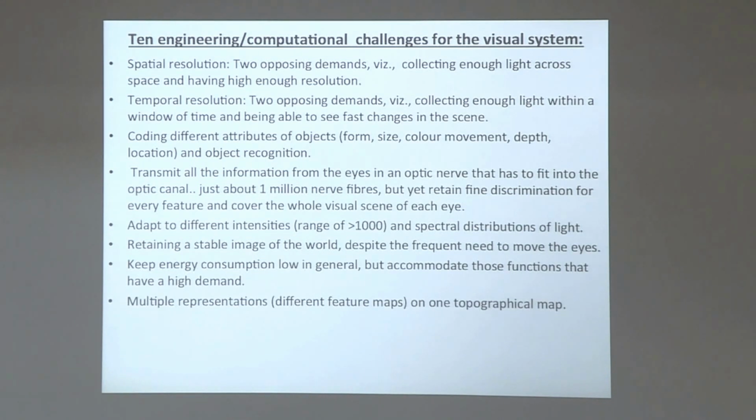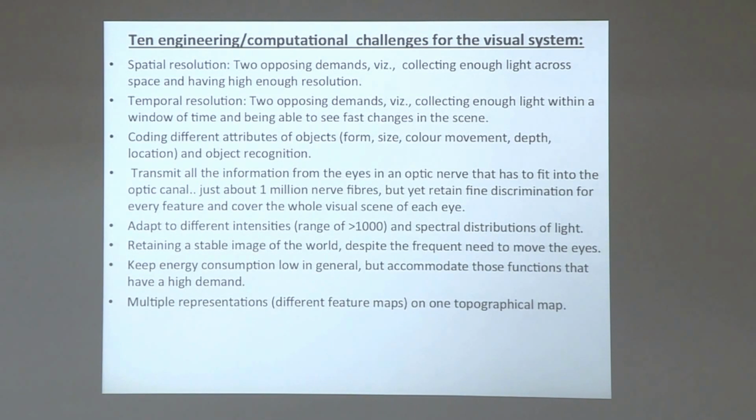Then if you take any surface, the primary visual cortex, somatosensory cortex, or auditory cortex, in the primary visual cortex there's a topographic map. If you go from one point to the next point in the visual field, the excitation changes. Then you have to have all that on a map, where we also code features like orientation and color. How do you manage to do that?